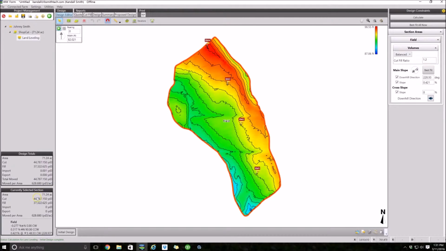This bottom box is currently selected sections, so we will add sections in here, and this box will be different from the design totals. The bottom box will be showing what we have done as far as sectioning out those sections.